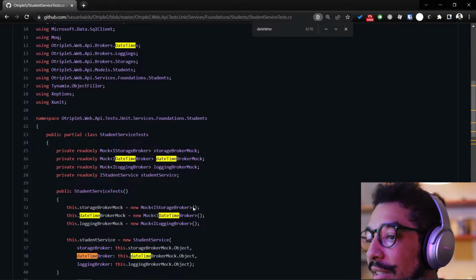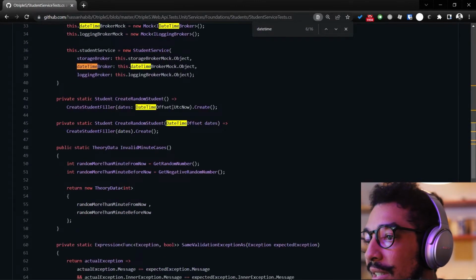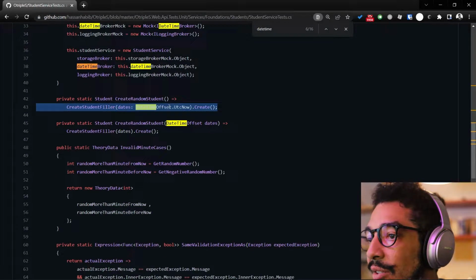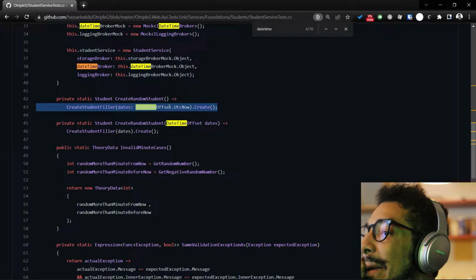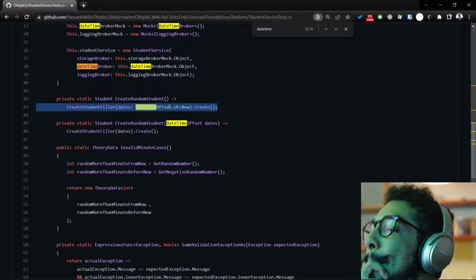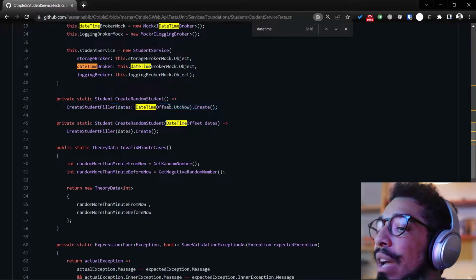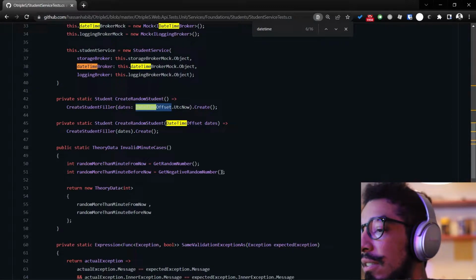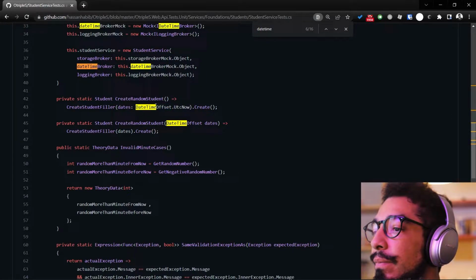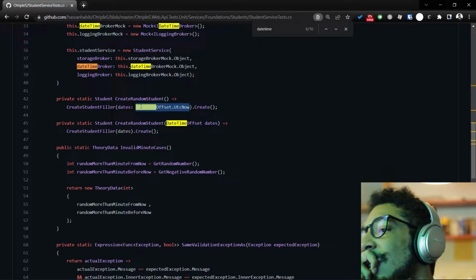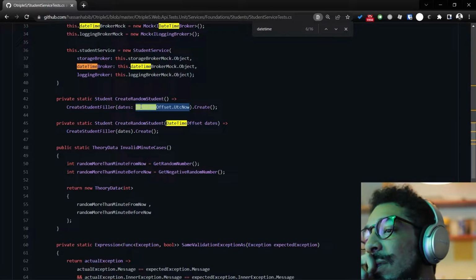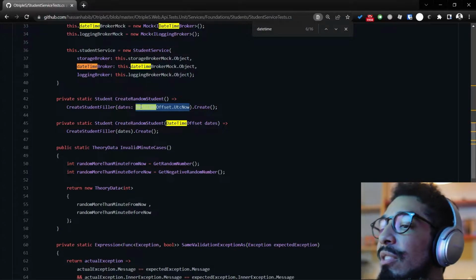Okay, there is this. So this is the UTC now. They are passing the UTC now into the create student filler here. If you are not, we can try this. Let's see. But no, it's not, because it's not when we are creating the random student that it's fine.